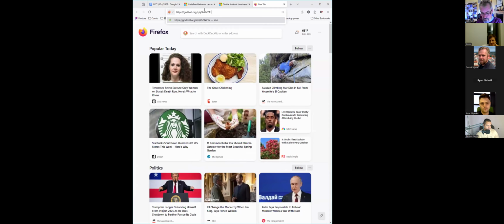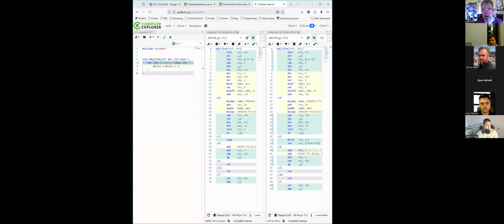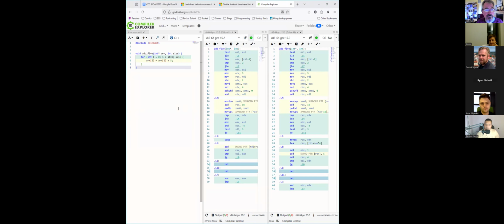Yep. So these two are very similar code, but this is a very straightforward example of where you get better performance out of doing this. I'm sorry, where's the undefined behavior here? They're both compiled with the same options, except one is compiled with -frapv, which makes signed integer overflow just wrap around instead of being undefined. And you can see there's 2 extra instructions. There's a branch that's not in the original.